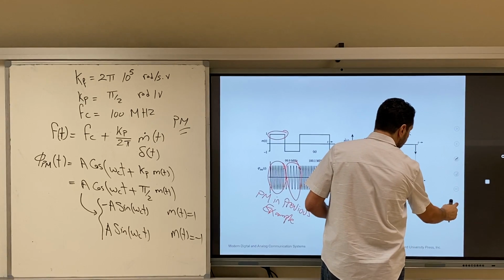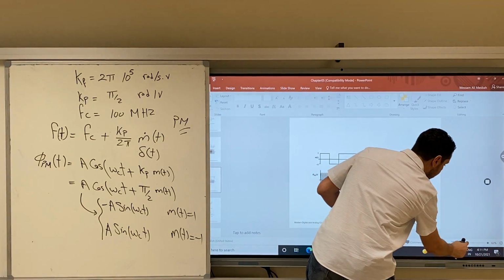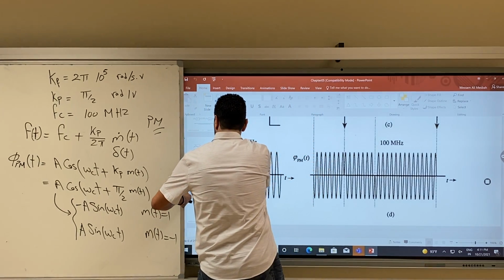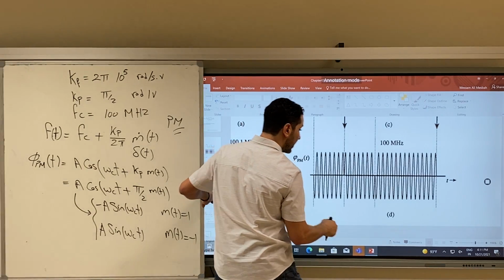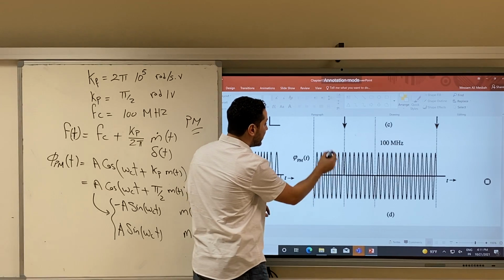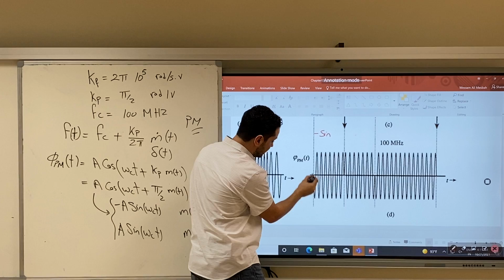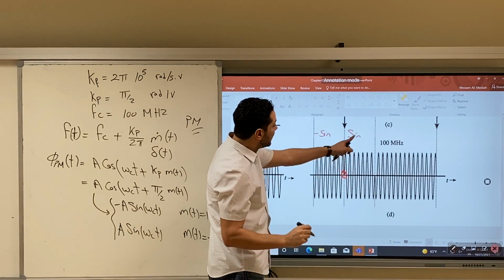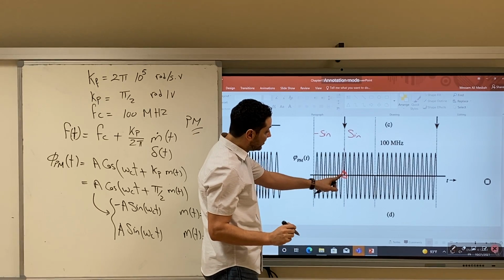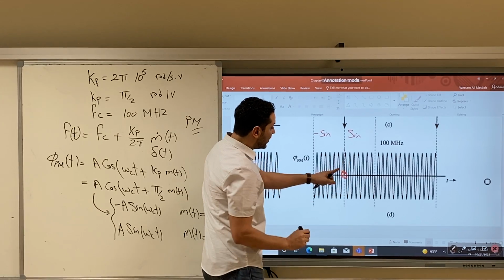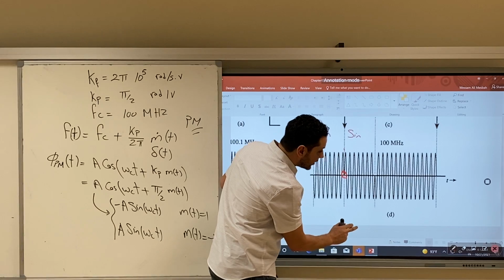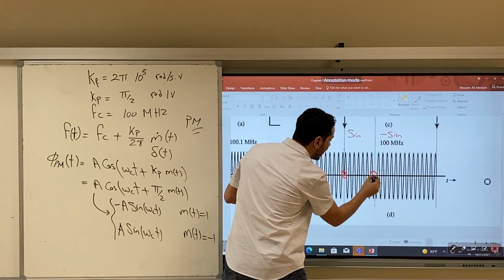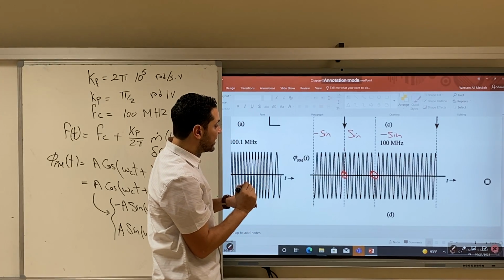So now let's focus a little bit on this. Let's zoom a little bit here, and let's get the pen. You will find that here we had a negative sine, so we started from plotting negative sine. Starting from this point here, negative sine will be sine. So you will notice that we have a sudden change of the phase here. From being negative sine, it was supposed to go down, now it will go up. We have a sudden change in the phase. But again, starting from this point, we'll have negative sine again, and again we are going to get a sudden change of the phase at this point.